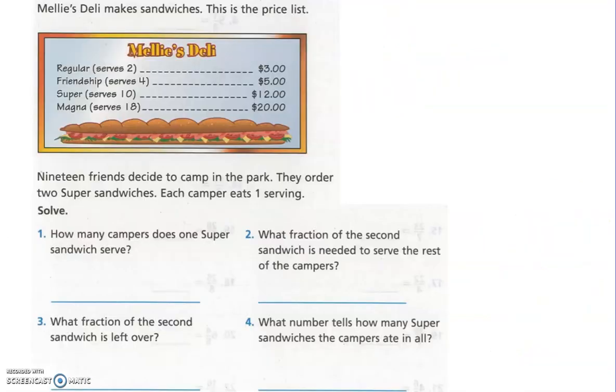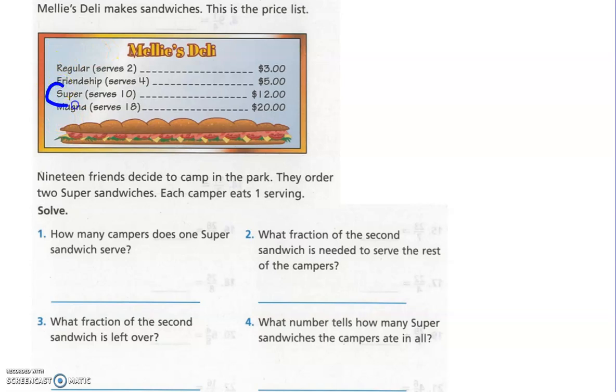So let's look at that work now with an actual word problem. And this one is going to make you even more hungry because it's talking about Melly's Deli sandwiches. So we've got a deli sandwich price chart here, or price list, and they're telling you the price of all these different kinds of sandwiches.